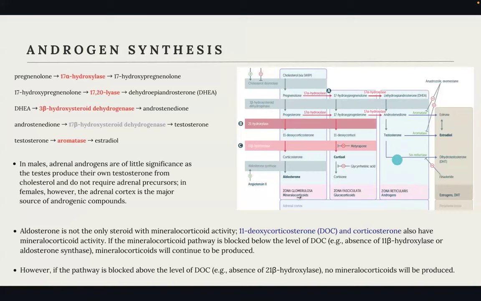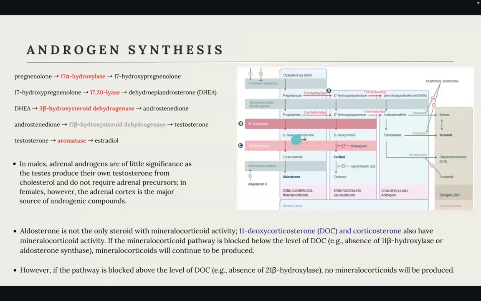Now, if I were to have a block at the 21-hydroxylase stage, do you think I'd have loss of aldosterone function? The answer would be no. Just like cortisol, if you were to measure it in the serum, you'd see low aldosterone. But aldosterone effects won't be lost. You'd still be able to retain salt, retain fluid, and excrete potassium and hydrogen.